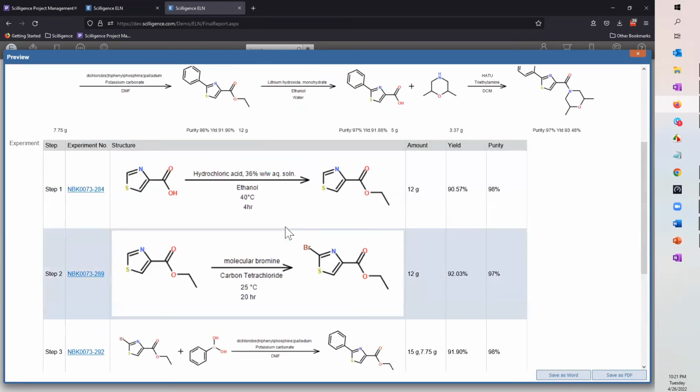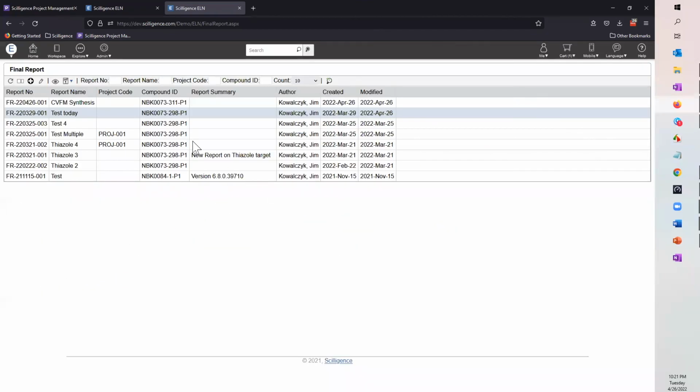So as you can see, this feature was meant to save time and to make things more efficient rather than the alternative, which would be to go through each notebook and click on each section to see what you made, the highest yields, etc. It does it for you. And that's pretty much it.